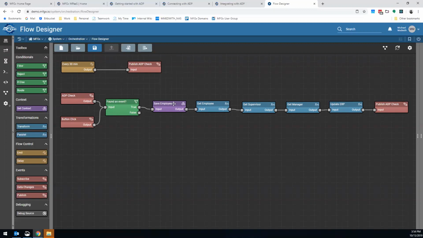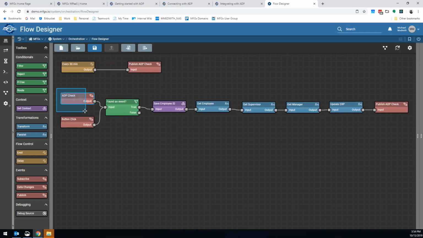So each time we get an event from ADP, we act on that event and then we actually remove the event and check for another one. So if there's 5 events, we'll talk to ADP 6 times. We'll get the 5 events, and on the 6th time, we'll check ADP and nothing will be there. And that all happens right here.